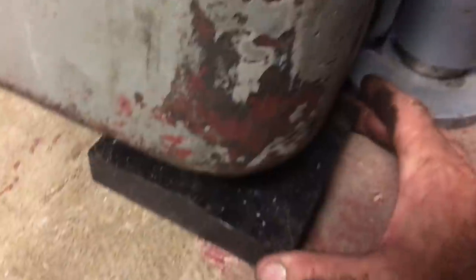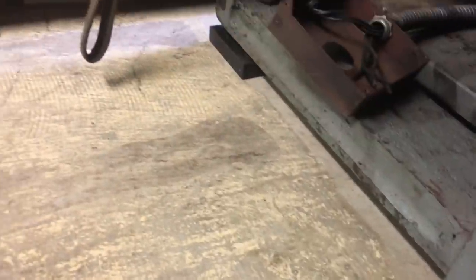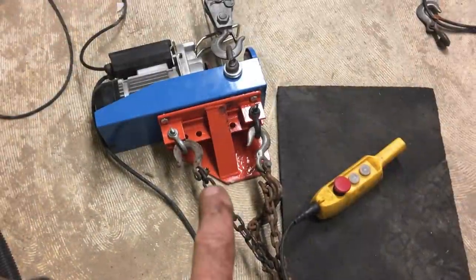Here I'm showing a toe lift jack that I built a few years back. I used a five-ton ram when I built it, and it seems to handle this heavy part of the lathe and pick it up just fine. What I'm doing here is setting some nylon pads underneath it so once I start sliding on the concrete, it's not metal to metal and the bottom of the lathe isn't digging into the concrete. Here I'm showing both pads on both ends.